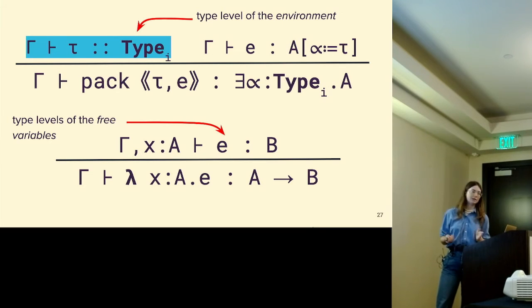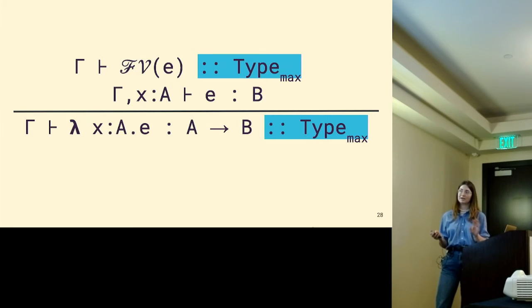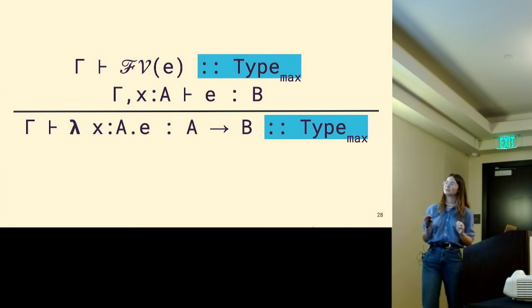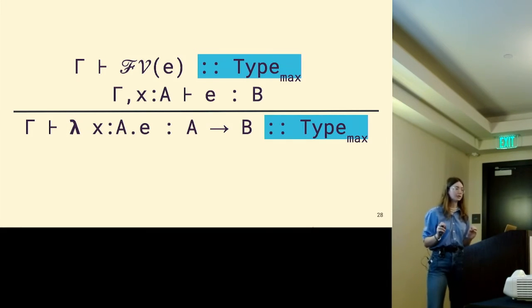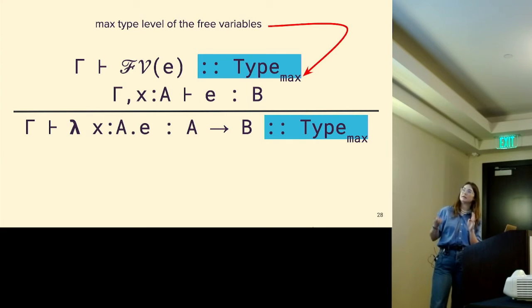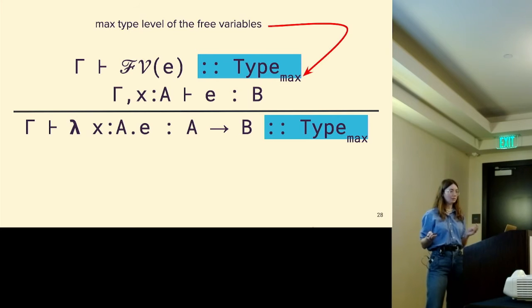This is what makes up the function's environment. So what we end up with is a very funky type and kinding rule. It looks like this. It's very explicit. Ideally, we'd remove some annotations, but for now, I just want to keep everything explicit. So here, the kind of a function type isn't reliant on the input or output types A or B, but it's completely reliant on the maximum type level of the free variables, here being type max, just to emphasize that, so type max.